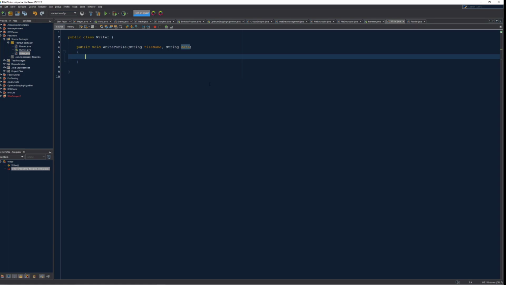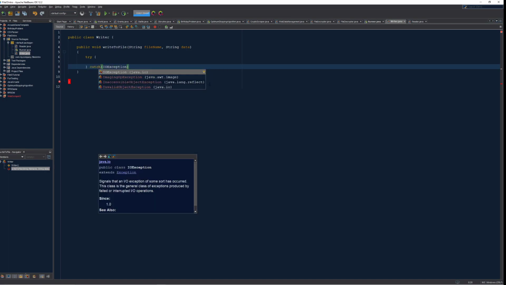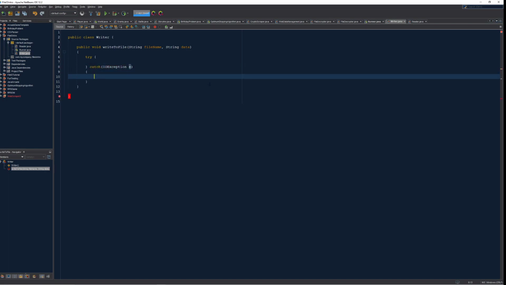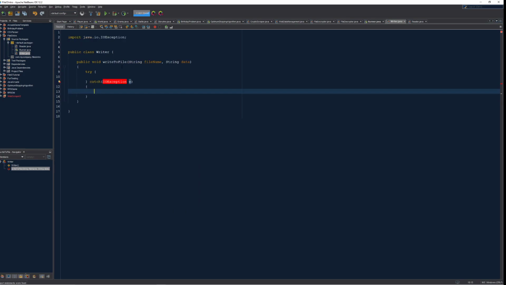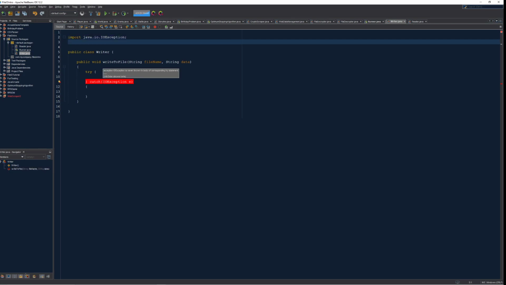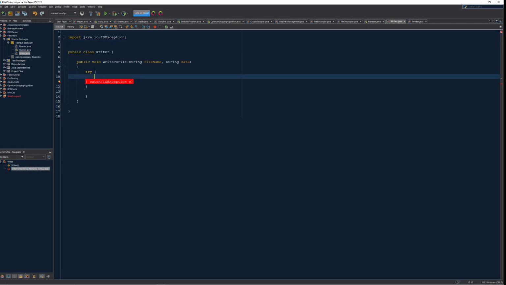So always in Java, we need to have a try catch block for our file input and output. And we have in our catch something called an IOException. Once I type it in, I need to press Control Shift I, and it will import this IOException up here. So it has to be imported. But you'll see there's still an error here, and it's because I don't have any content inside this. This will be resolved once I start putting in some content.